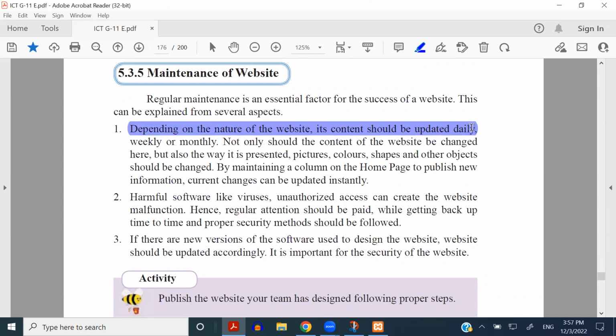So what matters is keeping the website up to date, right? Otherwise, the users will get frustrated if you are not updating your website. So then they will not visit your website, because they know that there is nothing new on the website, right?